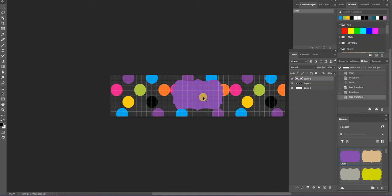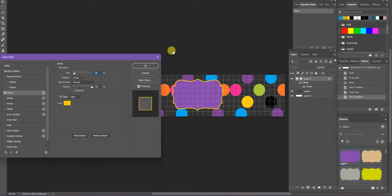Now I want to highlight the label by putting some border around it. So I'm going to go to FX, Stroke, and I want to add, I'll let yellow be my first color. The second color is going to be orange. You can see that it's inside and it's at 20. I'm going to go back. You see the yellow I have at 10 pixels. The orange is at 20.